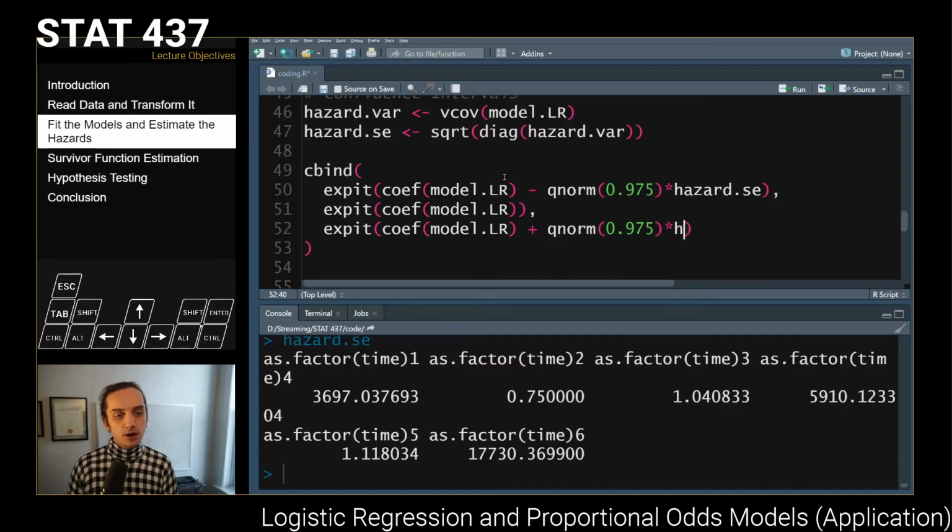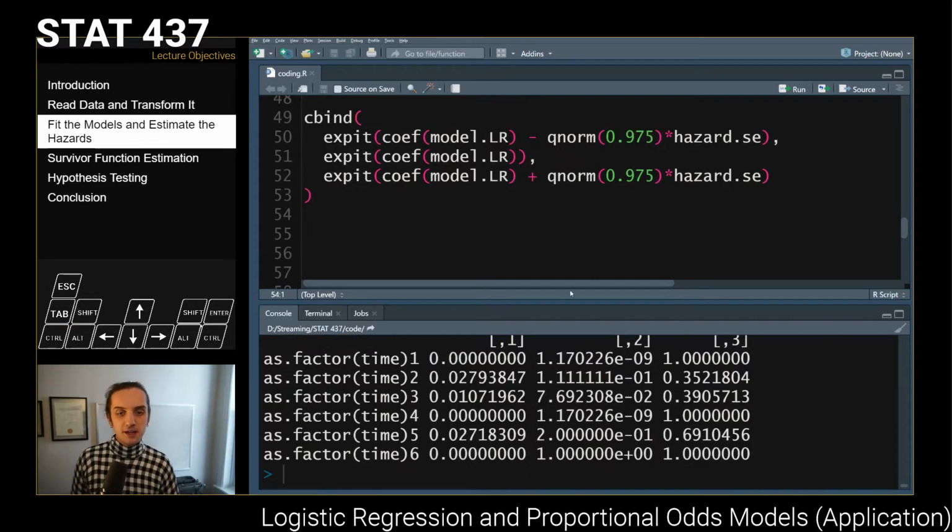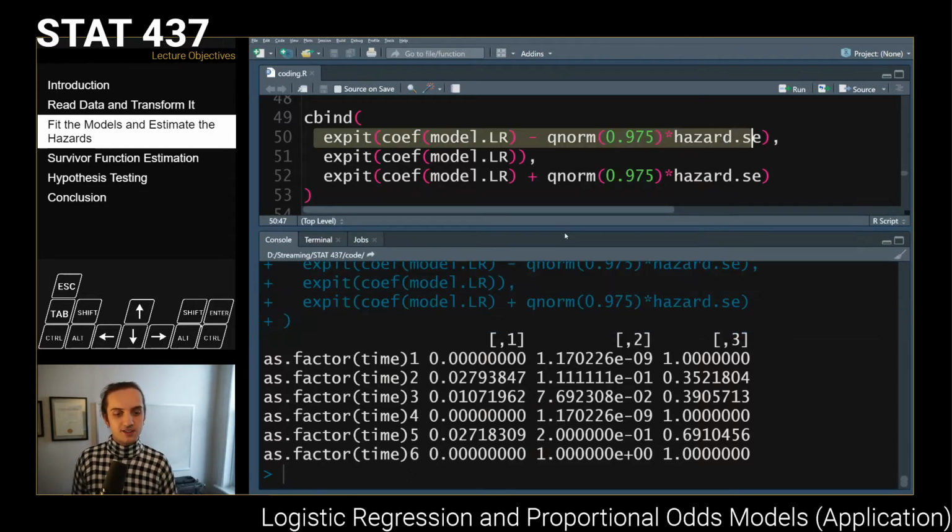And so part of the nice reason for formulating the problem in the way that we have is that all of these standard confidence intervals, all the standard inference that we're used to doing, we can still do here, right? So you should be very used to building out confidence intervals in this way.